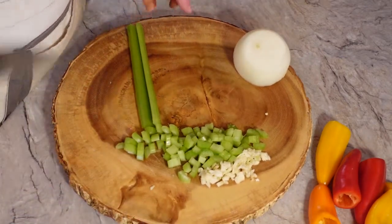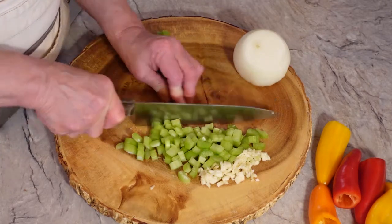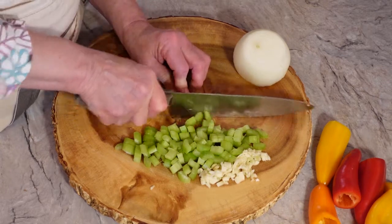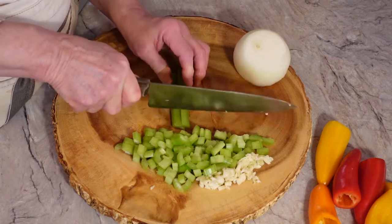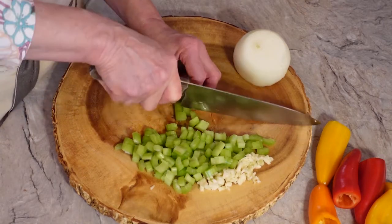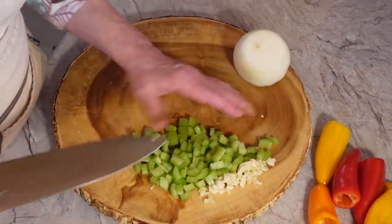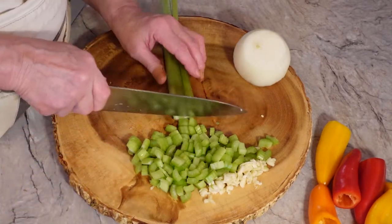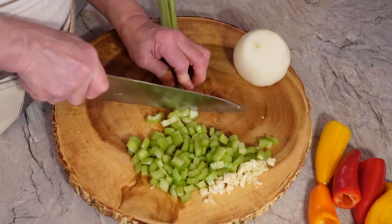I guess I will use this after all. I'm kind of talking and moving things around here at the same time, which is, you know, kind of me. So, keep on cutting, and then we're going to add this. I'm not going to add all of the vegetables at first. I'm going to put them in a big bowl. And I'm just going to let them all kind of sit there and add a little bit at a time.